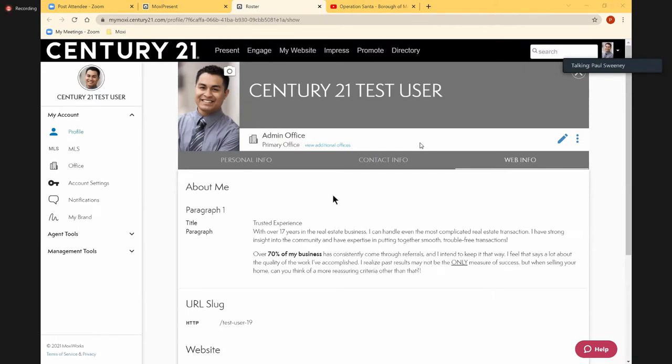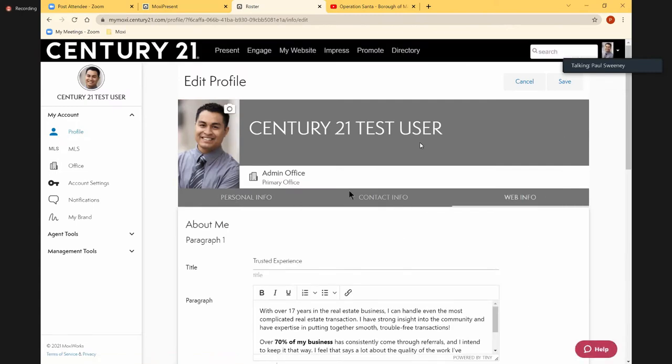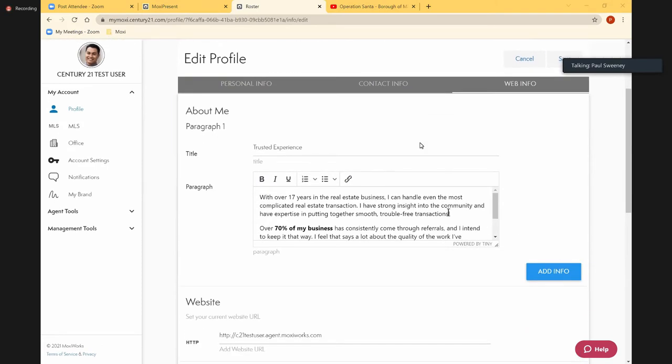And how you create it, I'm going to click on the pencil right above this box. And now you see it opens up into the edit function. And I can drop down here in this paragraph and I can edit this paragraph. It's got tools up here for massaging that text. You can even add a link, and that blue box, it says add info.